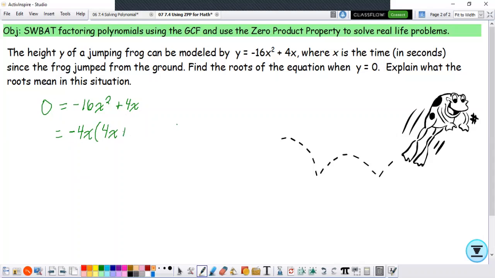And if I'm going to divide a +4x by -4x, I'm actually going to end up with a negative value. And 4 divided by negative 4 becomes negative 1. So now I have my polynomial in factored form, and now I can set each factor equal to 0, because remember, each factor represents a value that could be 0, and solve.